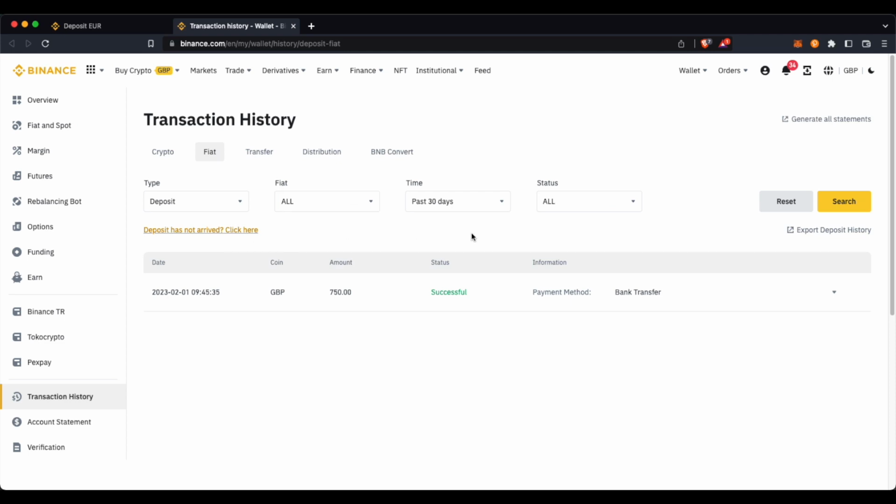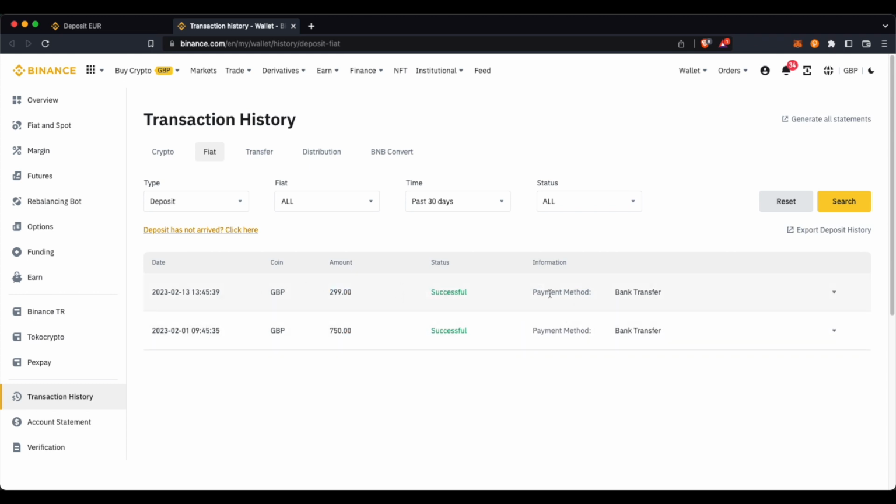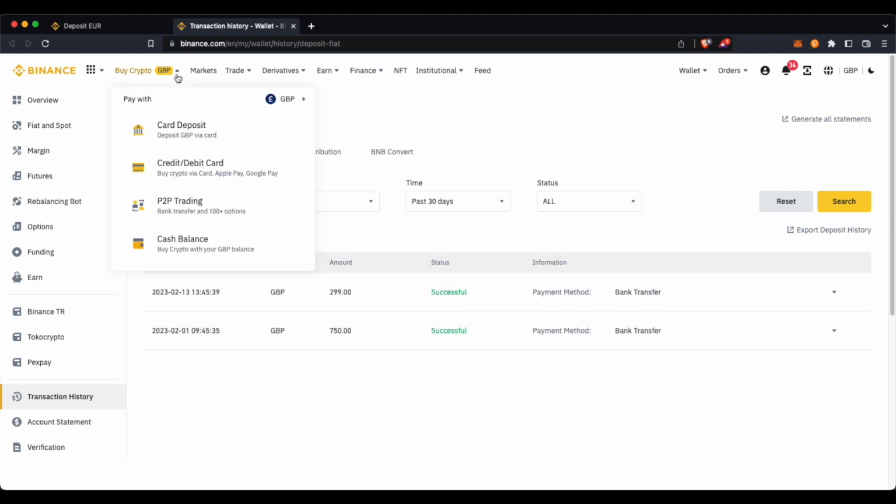And then wait for it. So that's one that I did previously on the 1st of this month. That was a big chunk of DPR I bought when it was like 0.0068 or something. So I made a good choice there, I think. And you can see there £299 because don't forget we've lost £1 for the fee.